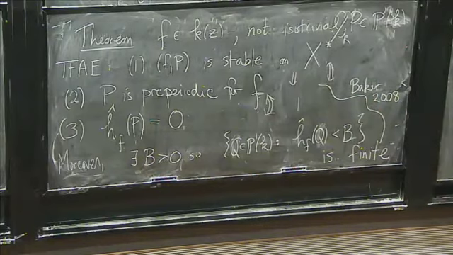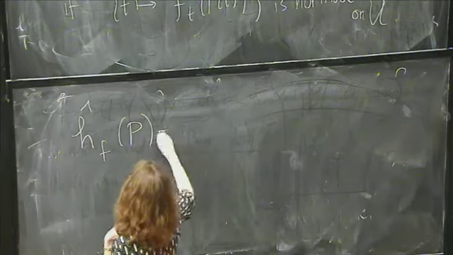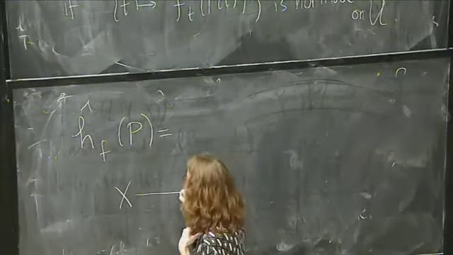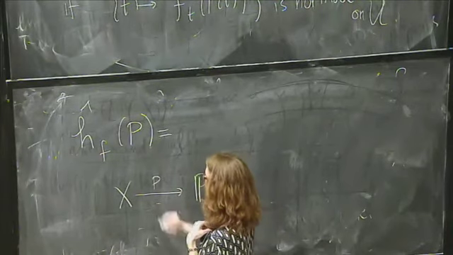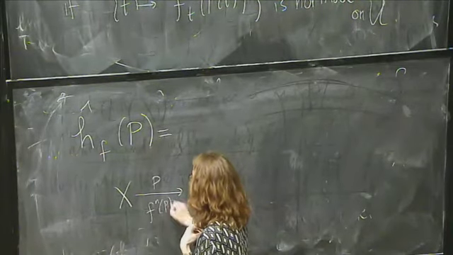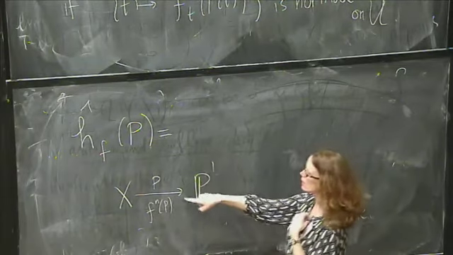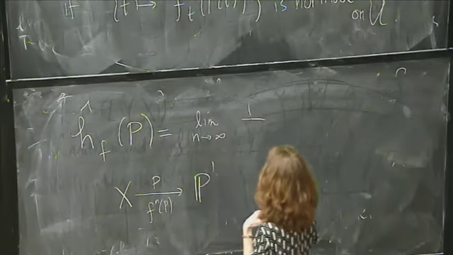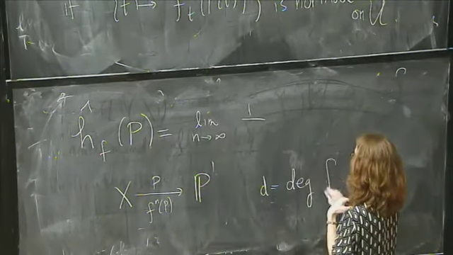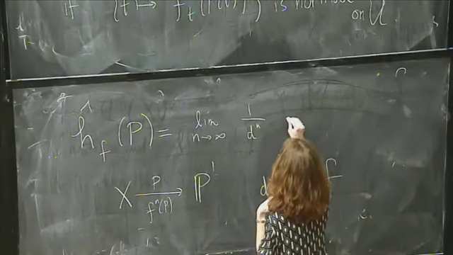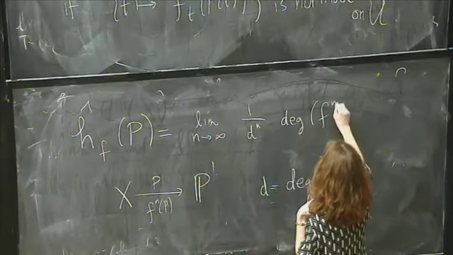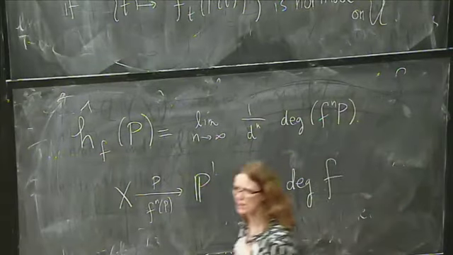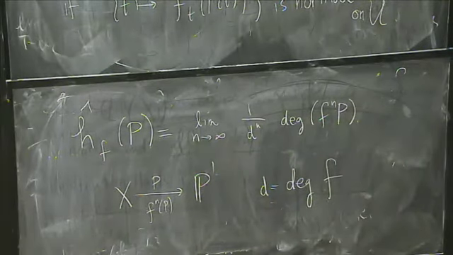And so that said, let me just give a quick definition of this thing because I've written it. F, remember, is a map from X to P1, and all of its iterates are maps from X to P1. So what is this? This is just the degree growth. If d is the degree of F as a rational function, you take 1 over d to the n, and you just look at the degree of these iterates. That's all that is. There's nothing fancy about this h hat.